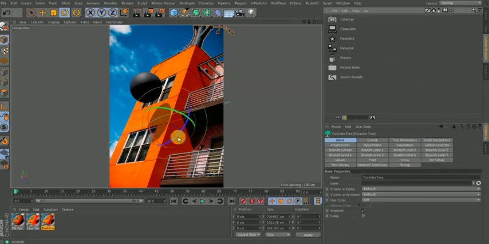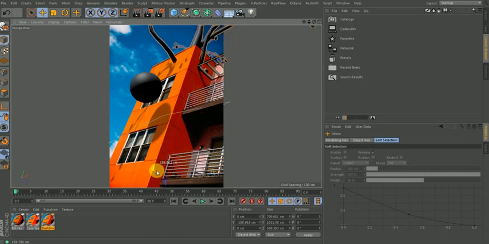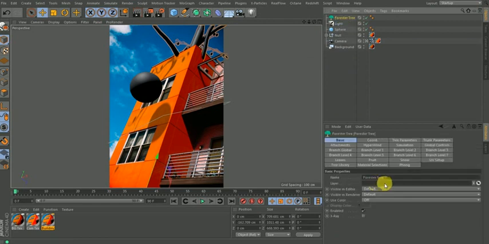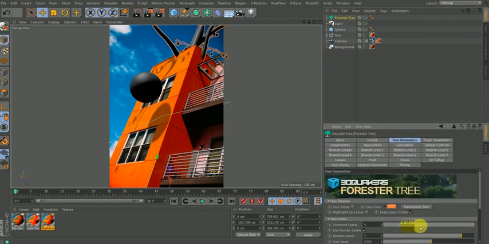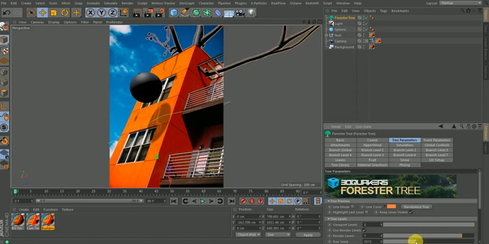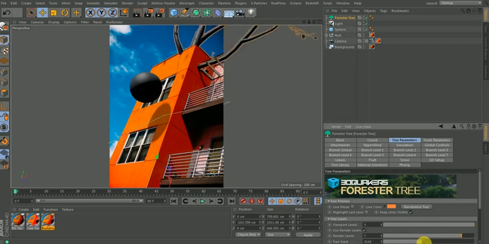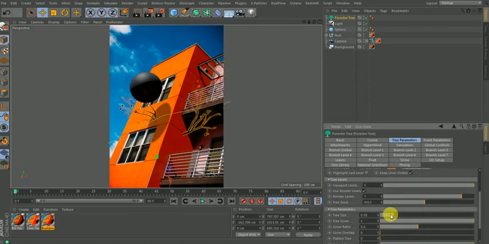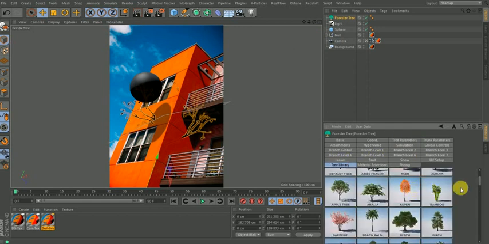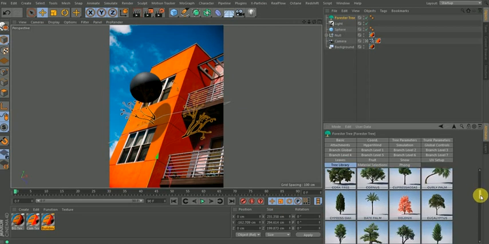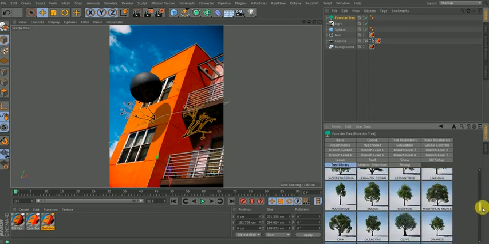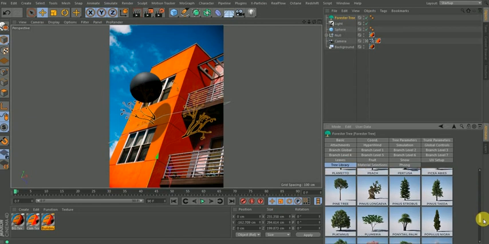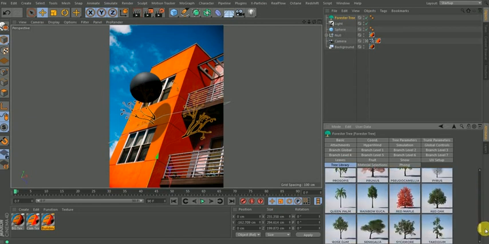Then I have that tree, so I can bring this down a little bit, and this might be too much. So if I go to this tree, I can go to the parameter and reduce the scale or the tree size. Oh, sorry, that's the seed. I need to look for the size. Okay, the tree size, and I need to go to the library. So this is not for those of us who don't have that. But like I said in the beginning of the tutorial, if you have your assets, you can start adding your assets and try and see what you have.